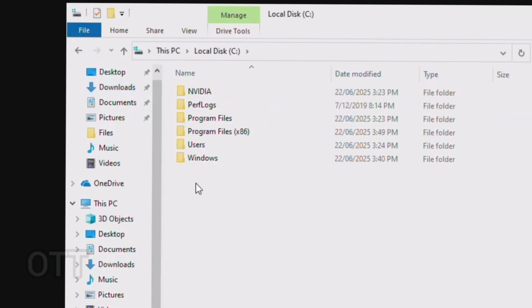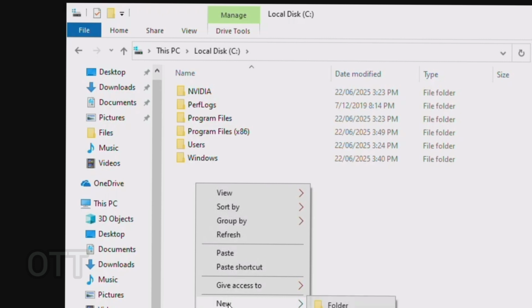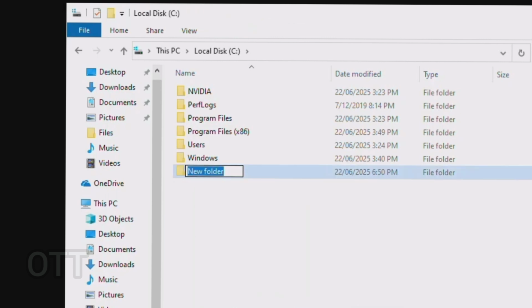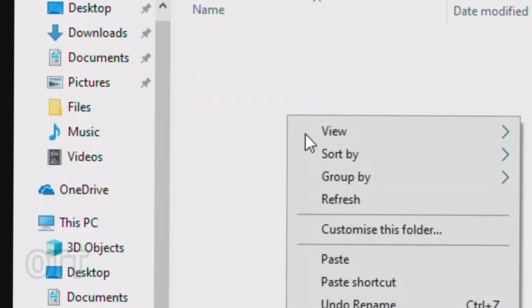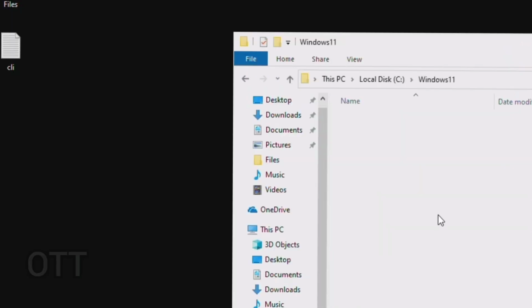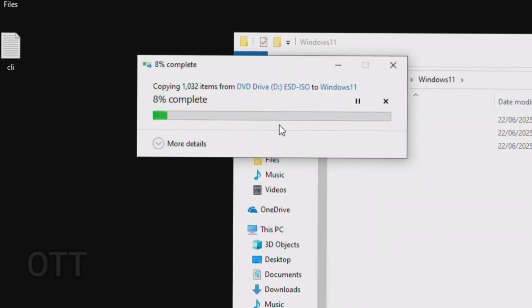Right click in here, go New Folder, type in Windows 11, hit enter, double click on that folder, right click, paste, and let everything be copied into this folder.